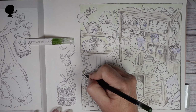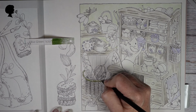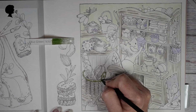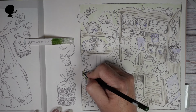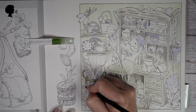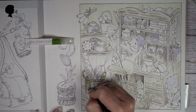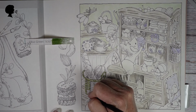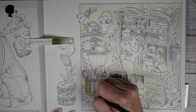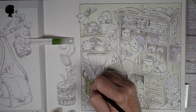Okay, so now we're getting into the overall green tone of this basket. Now this is kind of my shadowy. This is kind of the main color of the basket, I think. Now as I go over that charcoal, you will see that it still is green, but it's definitely darker. Let me see if I can zoom in for you. So I really zoomed in and I lost the card, but I'm using the same color. But you can see as I go over that charcoal, how it does the shading for me, but it still looks green, right?